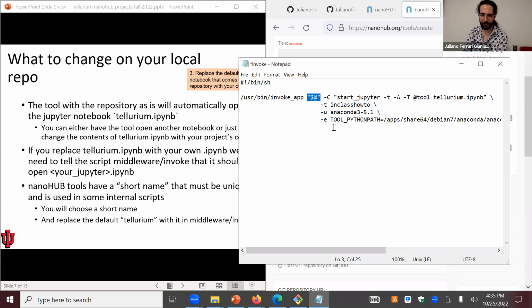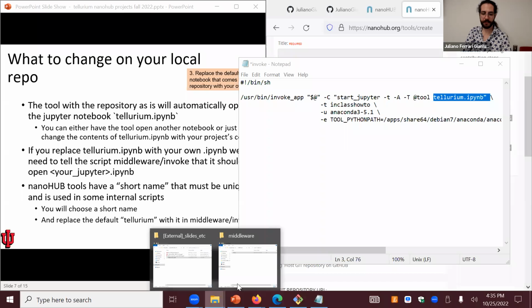For instance, this $@, I'm not sure what it does. But -C is actually telling which command to invoke afterwards, which is the command start Jupyter, then a bunch of options. And finally, @2, I guess, defines what Jupyter Notebook to open.